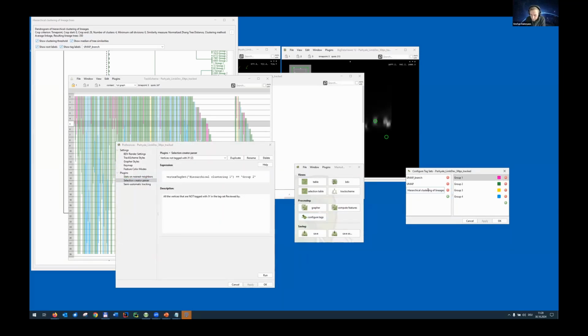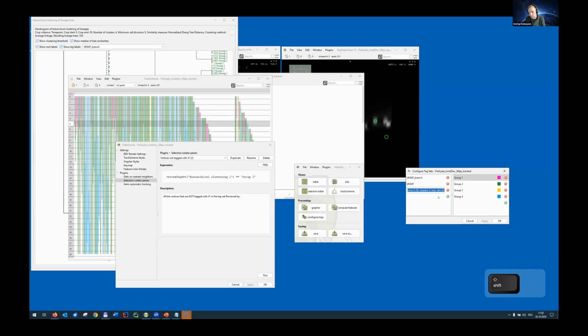And in the selection creator, that's a thing similar to something some of you may know. It's a data filtering tool, and some of you may know SQL from databases. In SQL, you typically type some expressions, and then you get a subset of your data. You can filter your data, and that's exactly the same you can do here as well. You can define an expression, and this expression can be used to select the data in the track scheme.